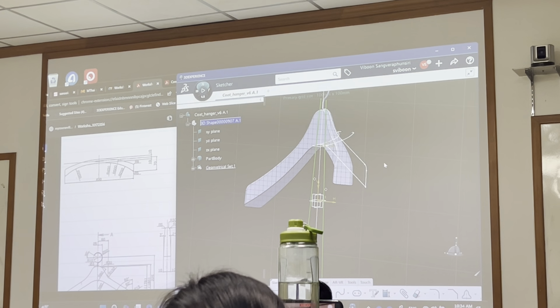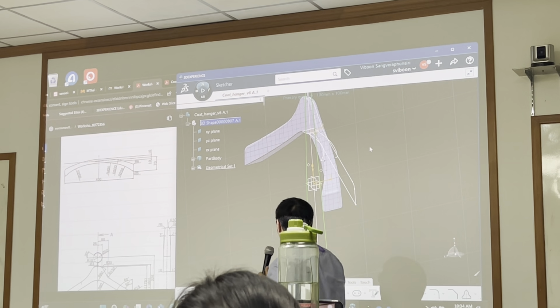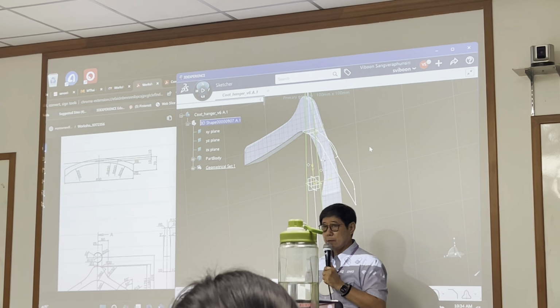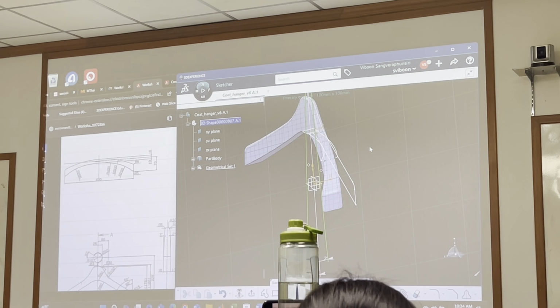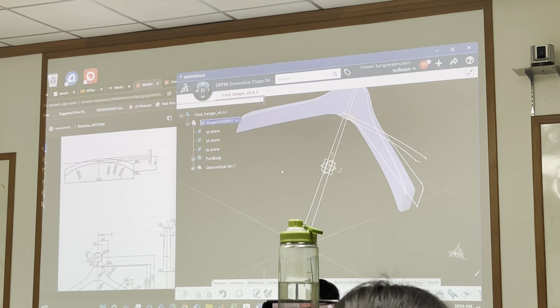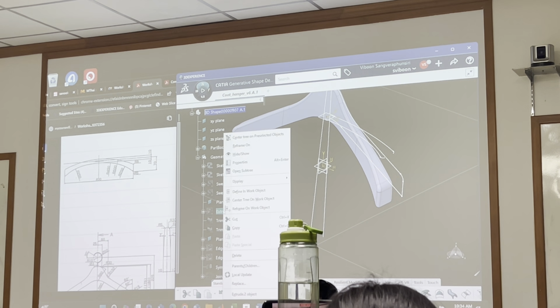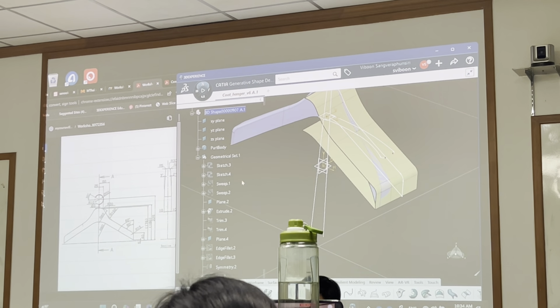Okay? So you need to create this profile first. This one, this, and this. Right? That's all. When you finish this one, you can use extrude. First of all, this one use extrude. From this profile, extrude, you have this one.